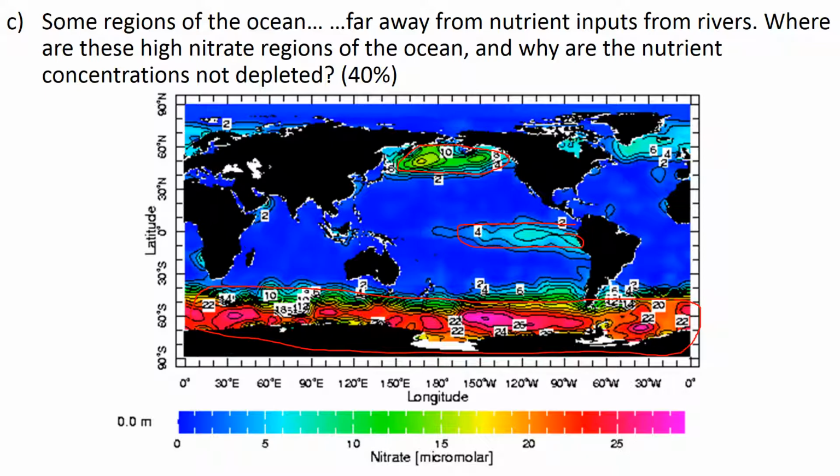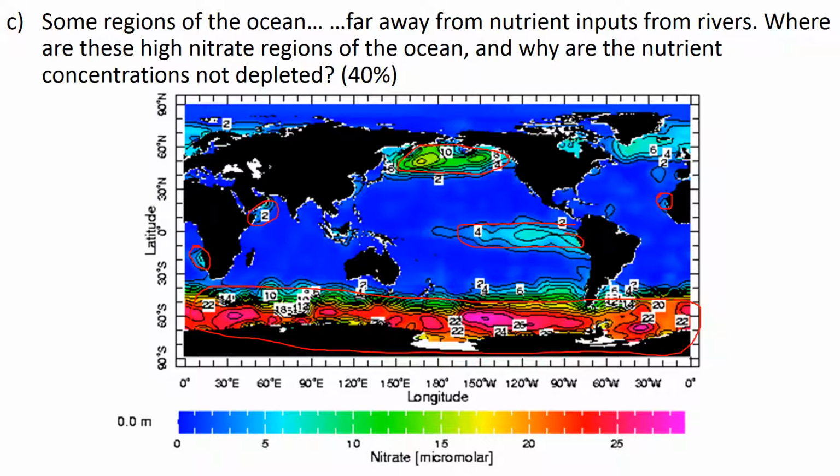You can see that there are some places around the Earth, and quite a lot of people picked out places around Namibia, the Arabian Sea, the Equatorial Atlantic, where there are slightly elevated concentrations of nutrients, and these are places where nutrients are being brought up to the surface. So the supply of nutrients is very high, and therefore the biological activity can be sustained. But the question goes on to ask, why are these nutrients not being completely used up?